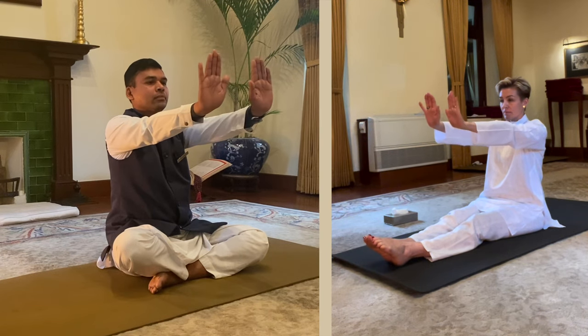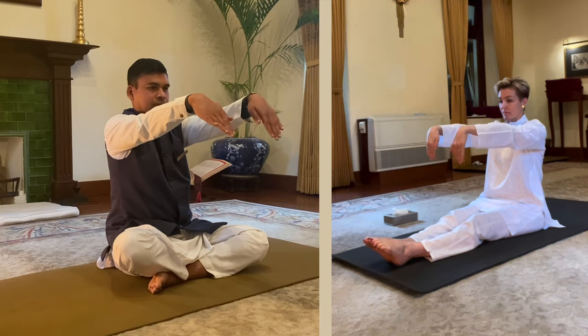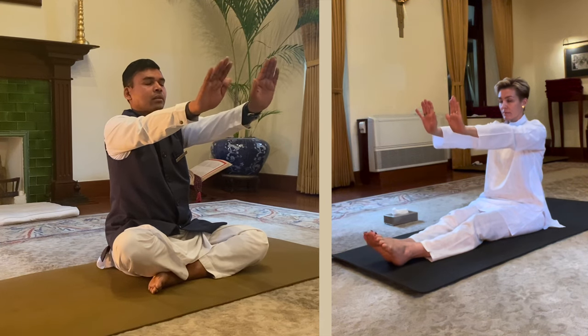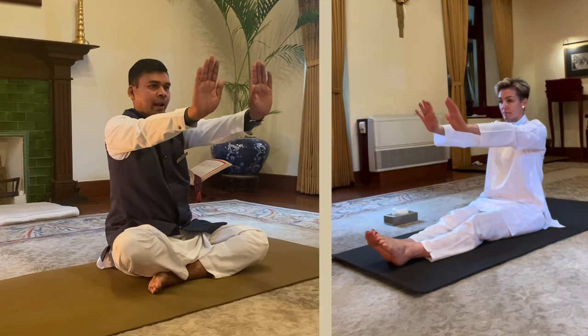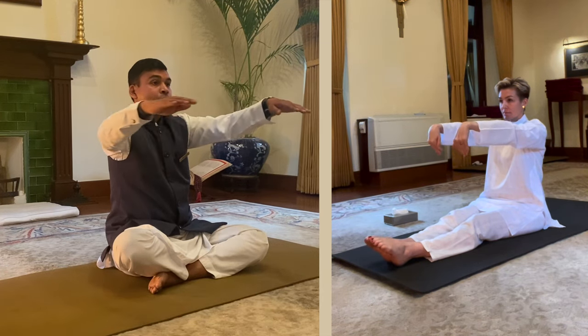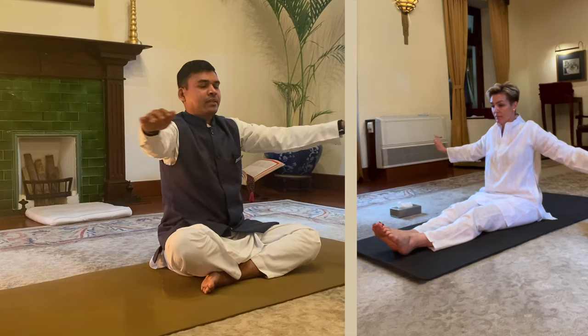Inhale up, exhale down. Breathe in, lift the fingertips up, exhale down. The same practice we can also do keeping arms to the sides. This can be a little challenging for the muscles of forearms and upper arms. The focus should be on wrists only. Once more, inhale up, exhale down. Relax your arms.